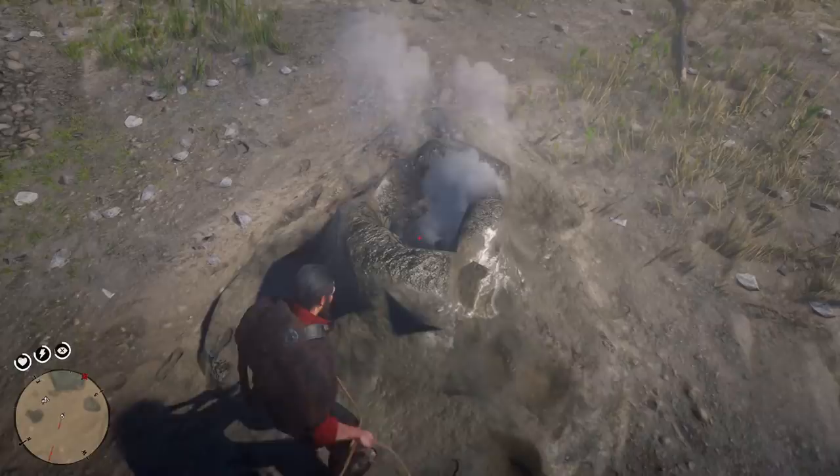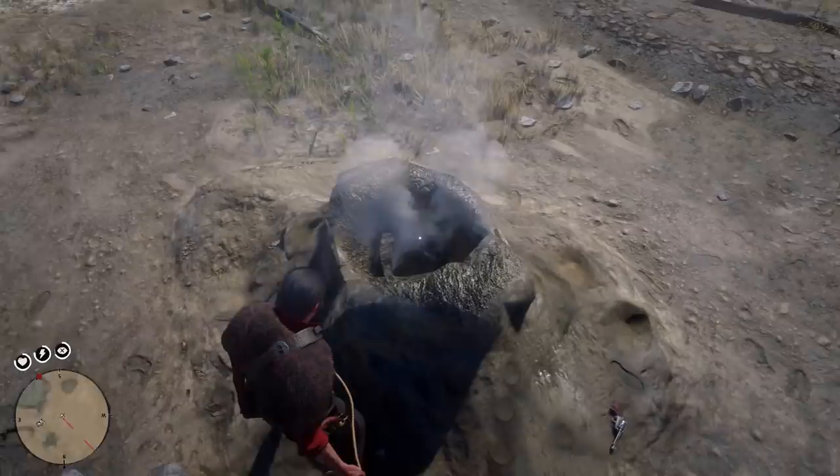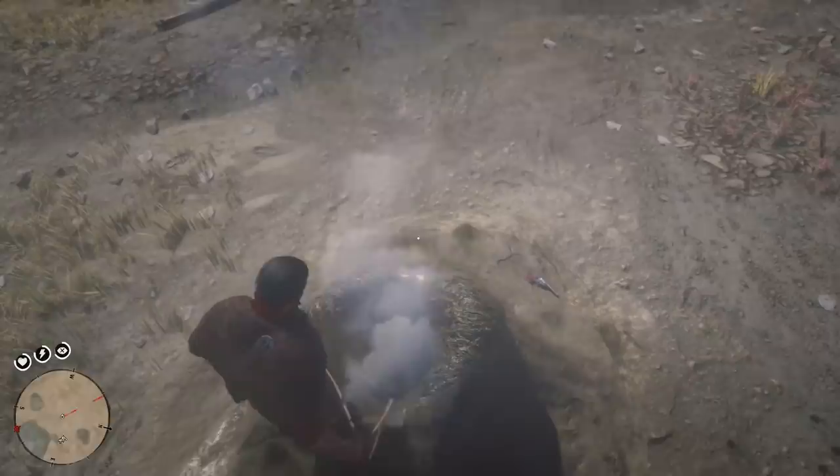I really want... Can I get him out? I really wanted to still use him. Come here, come on. Let me get him. I didn't mean for him to fall all the way in the geyser, but that's pretty great. Oh, I don't think I can get him out.